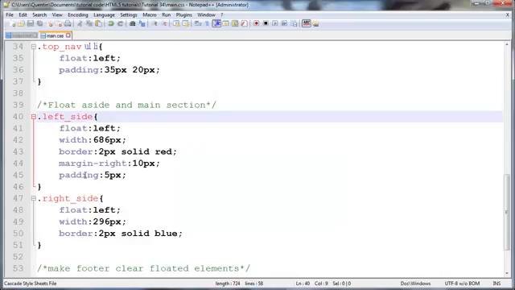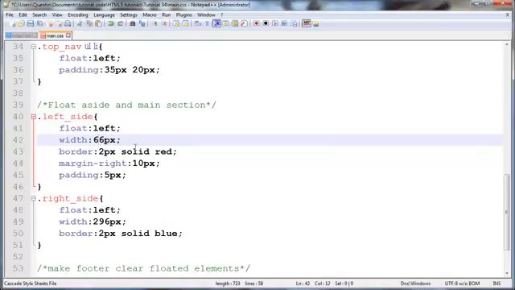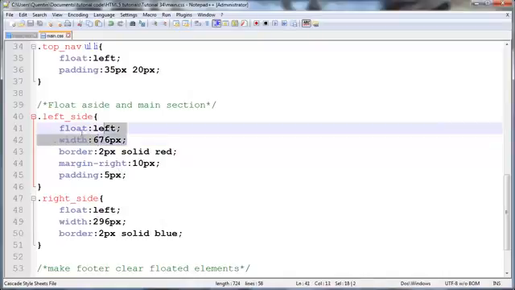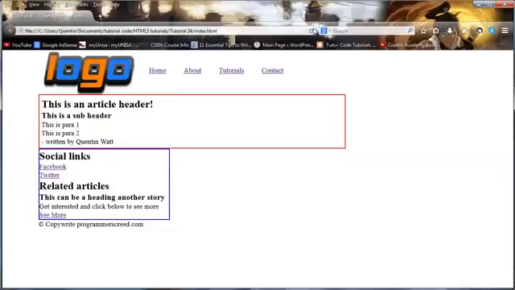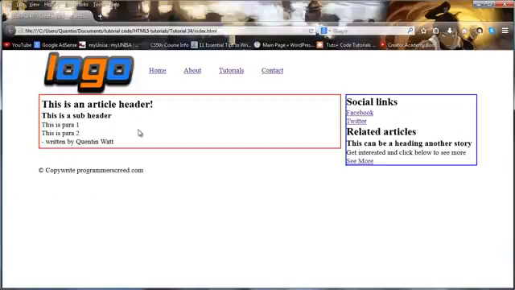The quick solution I showed you in the previous video was just to take those 10 pixels out of the actual width of the element. So now we'll work with 676 pixels instead of 686. When we click refresh, everything has turned out just fine. We now have this padding around our section, and we still have that margin and border.